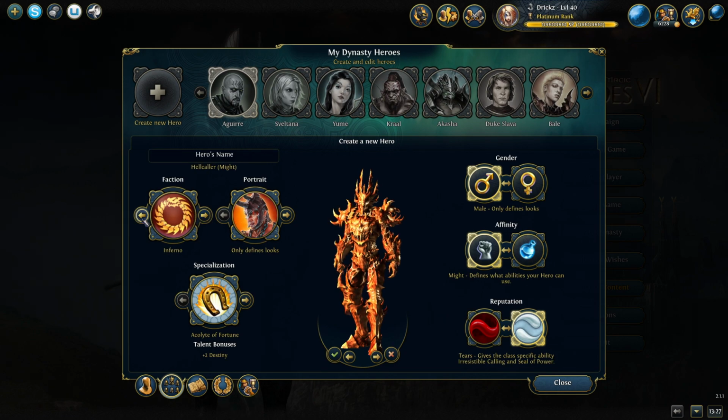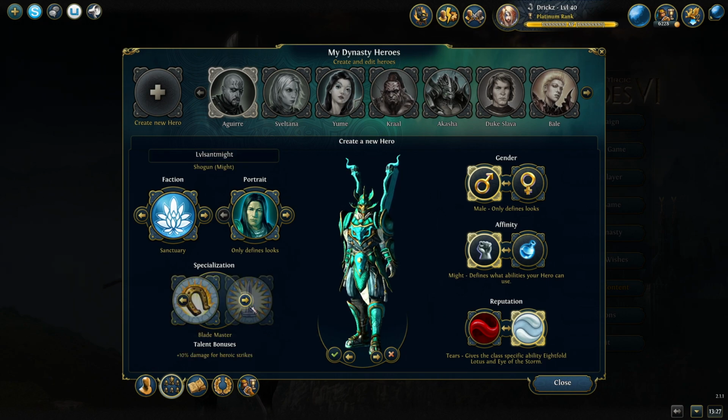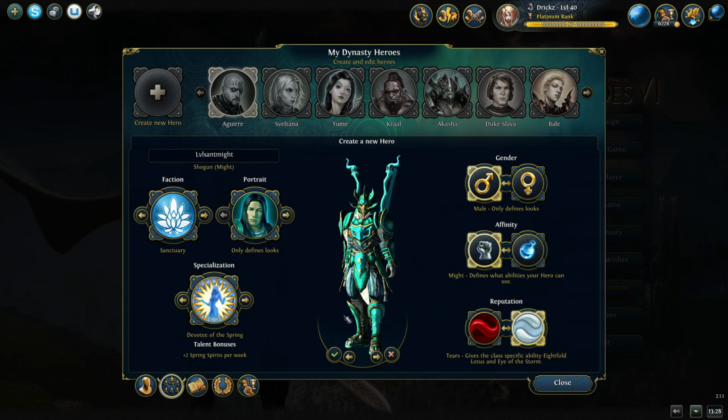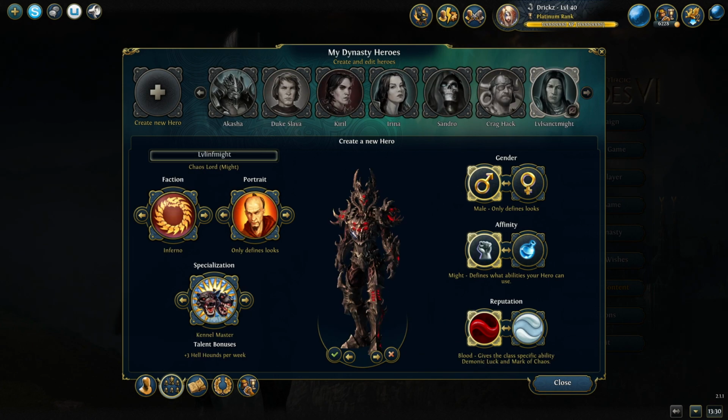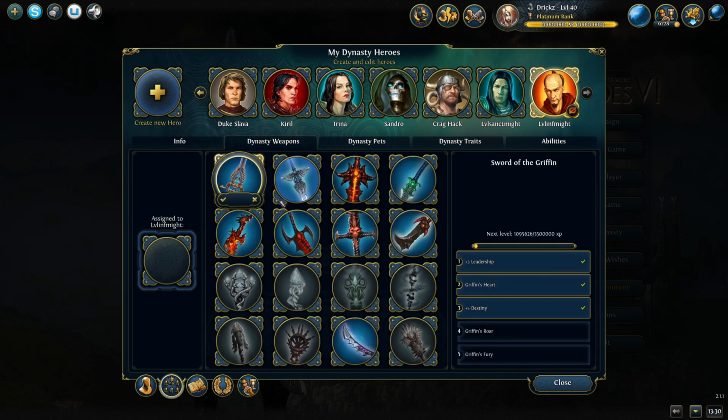I'll make some new heroes and level Sanctuary Might, okay? Just pick any dude and then you pick the one that gives you more units, I guess. And then I'm also gonna make another dude for the opposite faction, right? And then we have the second hero called 11 Infernomite, alright? So, we'll both give them the same Dynasty weapon, because this is the one I'm trying to level up.